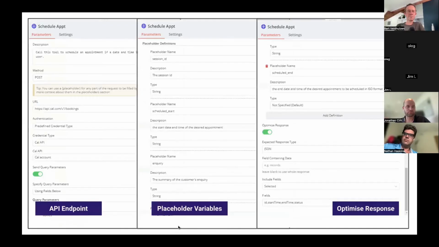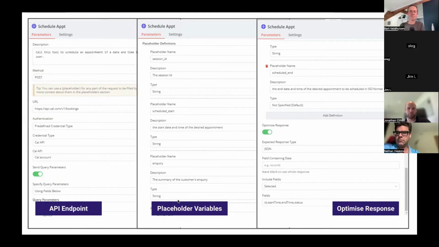Now, there is no videos after this. This is the only video. So how we did it was, in the HTTP request node, there's the endpoint. We just put the tool description and the endpoint you want. So this one shows the scheduling appointment, which is like the bookings API. Again, credentials. I loved how the credentials work. You just put it as you would in the HTTP request node. The placeholder definitions is how you get the agent to fill in the dynamic variables, and you can define them like this. So it's very organized.